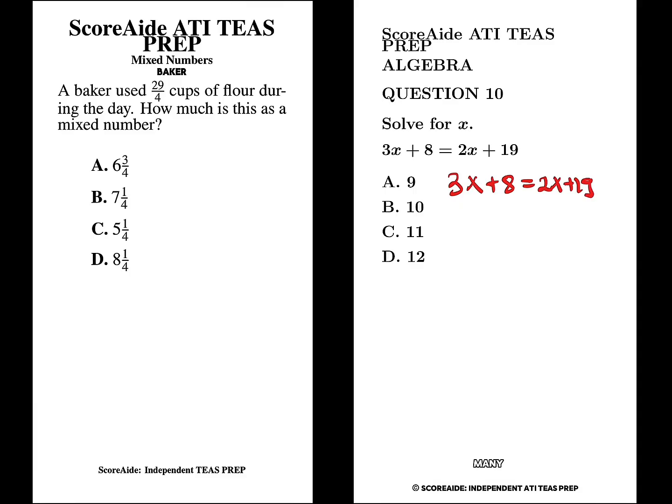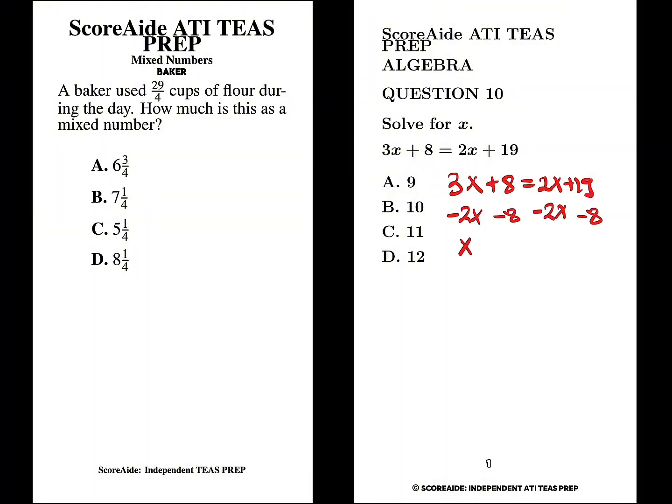So I'm solving as many questions as possible so that you don't have any excuses to say you don't understand this. I want you to understand it perfectly well. So in this case, we will have to bring like terms together. So we subtract 2x from both sides of the equation to eliminate the variable from the right hand side, right? Then we are going to subtract 8 from both sides to eliminate 8 from the left hand side of the equation. So 3x minus 2x is going to give us x.